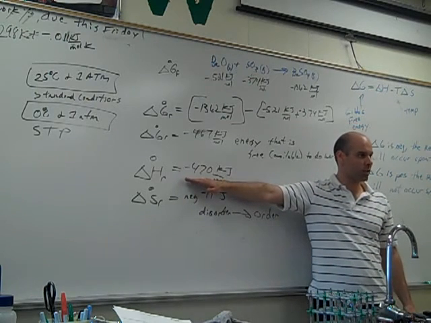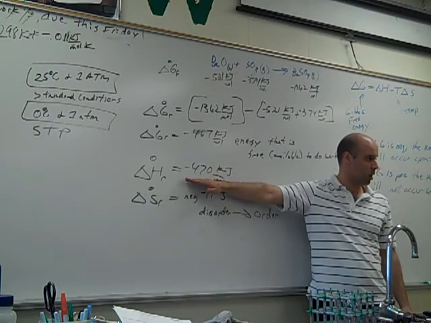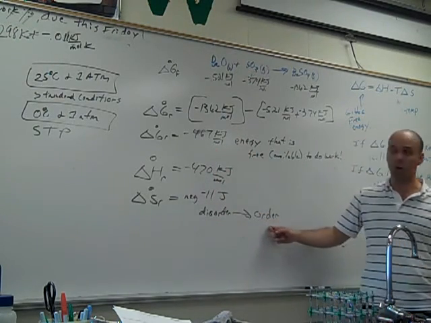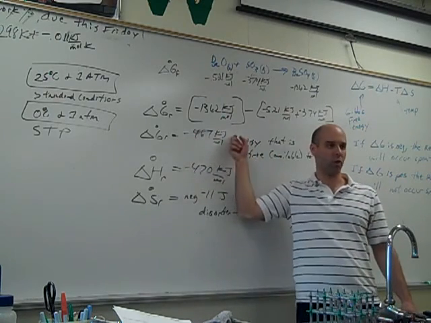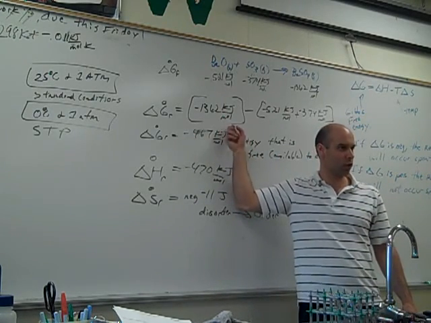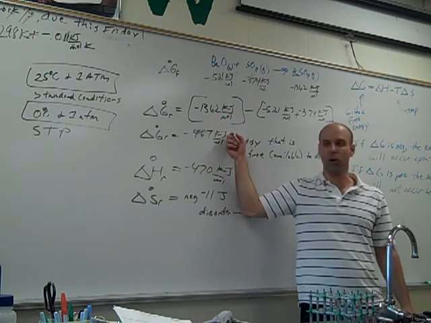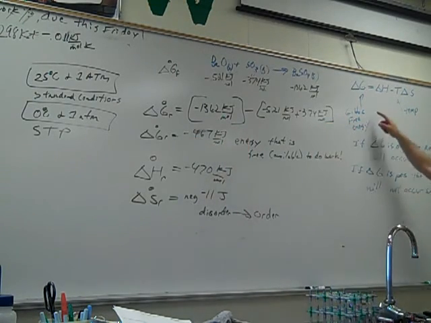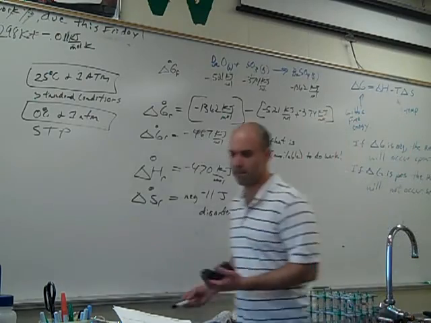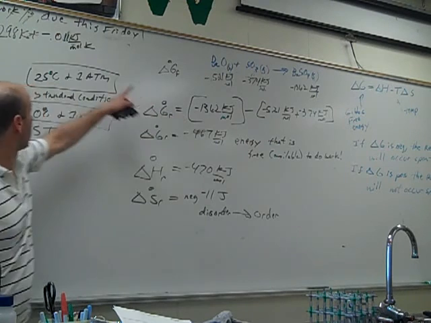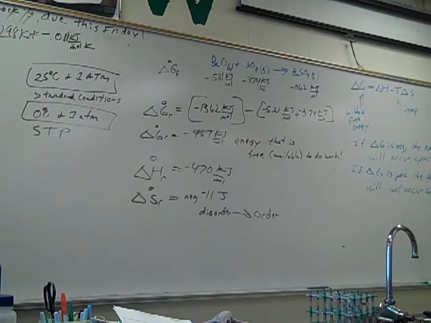So I had 470 kilojoules of energy, but I had to spend 3 of them to go from my disorder to order. So this is what I have left over. You can think of delta G as what you have left over. This is what you can use then to go spend and do work. That's why it's called the Gibbs free energy. It's the energy that's free or available to go do something. So whether you calculate it like this or like this, it doesn't matter, whichever one you like.